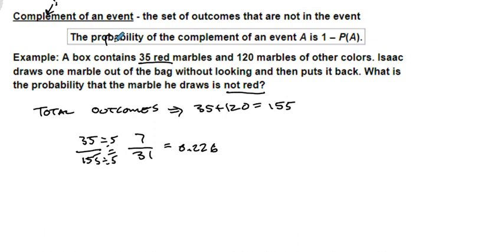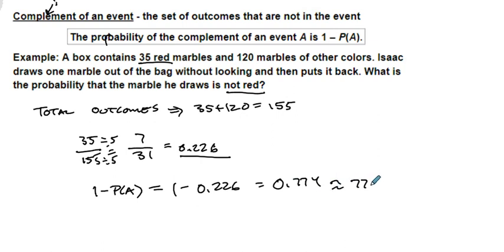All right. And then, to figure out the complement of A, you're going to go 1 minus the probability of A. So this is going to be 1 minus, and we figured out the probability of A. It's this, 0.226. Sorry about that big loud buzzing. And so you can either try to do that in your head, or you can just do what most of us mere mortals do, which is use a calculator, and you get 0.774. So the probability that the marble he draws is not red is about 77.4%. So, a little over 3/4 likely that he will not draw a red marble.